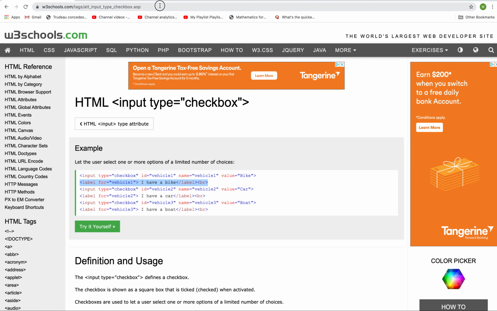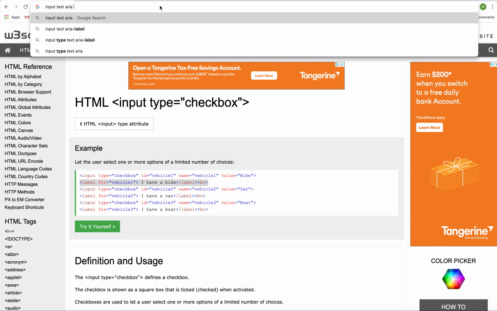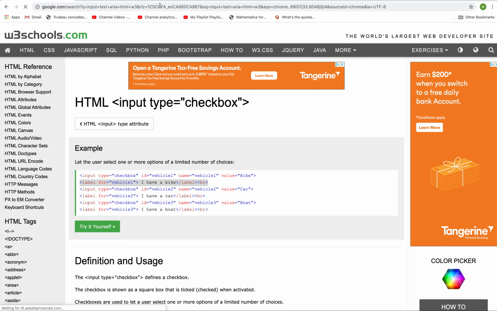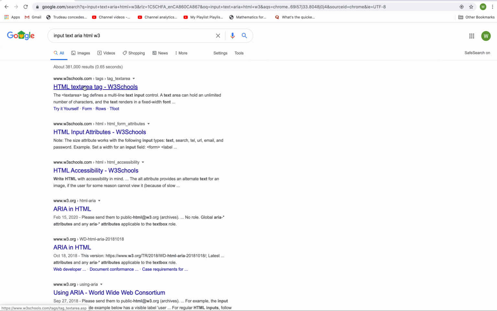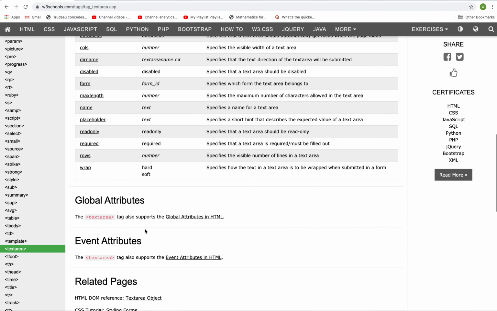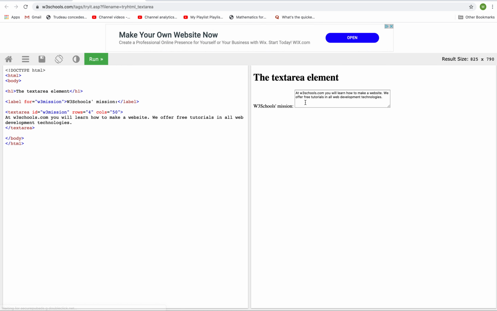So let's look that up and see the syntax for that. Input text area, HTML W3, just to get that website, and that's a text area tag. And the way that works is it gives a full text area over here, and that's exactly what we want. How many rows we want, we can specify right there.